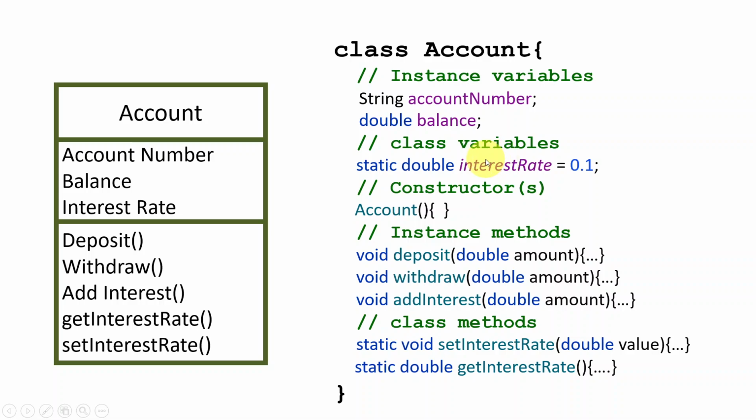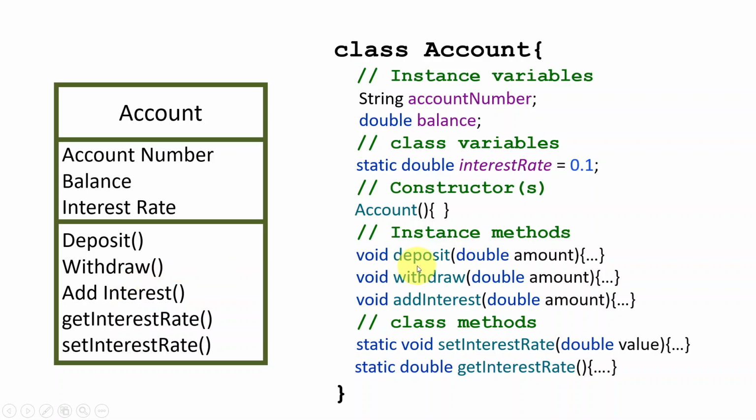So this is the overall structure of our class and its implementation. When it comes to UML, the modeling language, we model a class using a rectangular shape. So we have the class name, its attributes and behaviors. And this is the coding representation of the account class in Java language. The account number and balance we have mapped to instance variables because they are specific to individual objects. The interest rate is a common value, so therefore we have modeled it as a class variable.